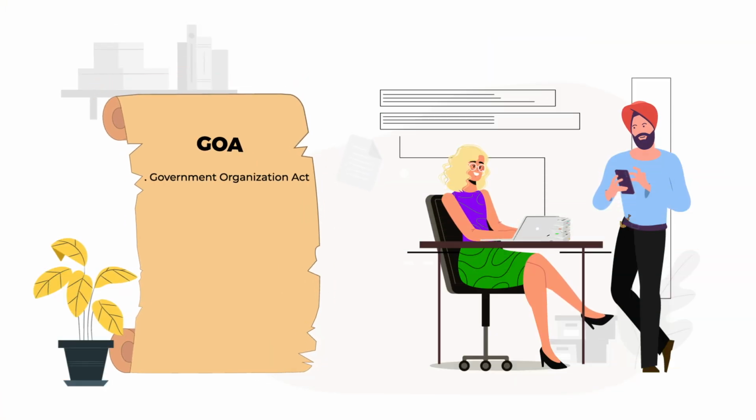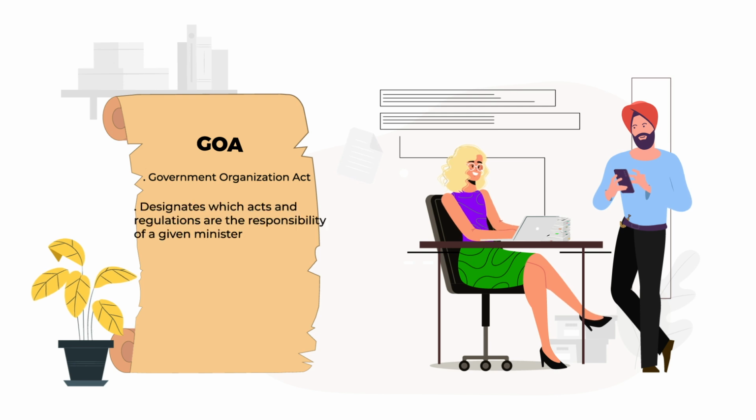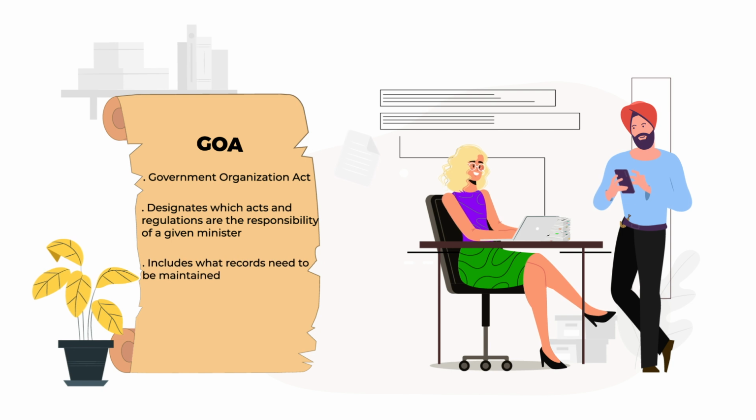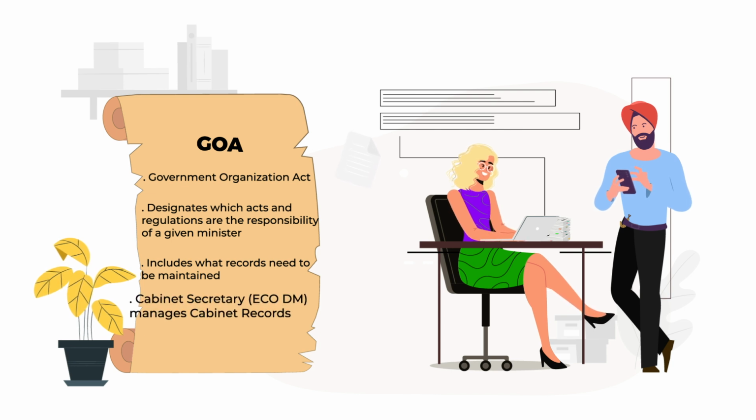Finally, the Government Organization Act, GOA, enacts regulations that assign the responsibility of administering other acts to ministers and their respective departments. It also designates the Cabinet Secretary as responsible for maintaining the records of Cabinet. While the GOA and its regulations do not specifically affect records management, many acts have requirements around what kind of information must be maintained. You should familiarize yourself with the acts your program area has been assigned and manage the records involved with them appropriately.